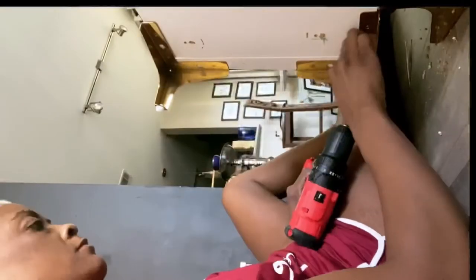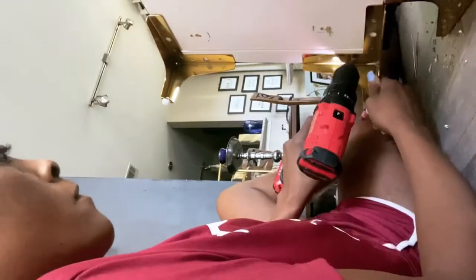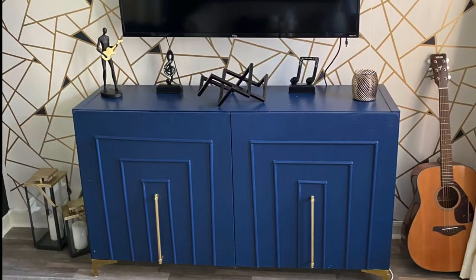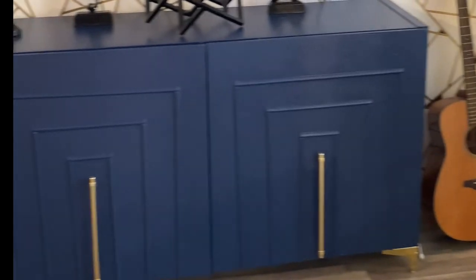I don't really care about the bottom. I know y'all looking at the bottom like, yeah, it ain't colored. But I don't care. You can't see the bottom. I'm finally done, you guys, from switching out the hinges, the legs, and also breaking my singing statue that is no longer in stock. But guess what? We started from the bottom. Now we here.